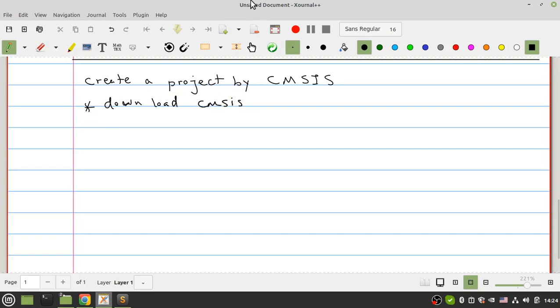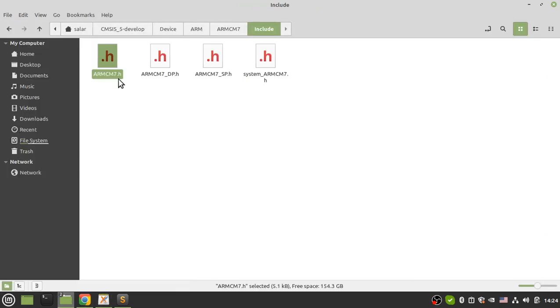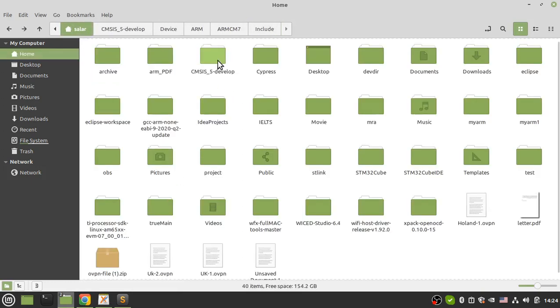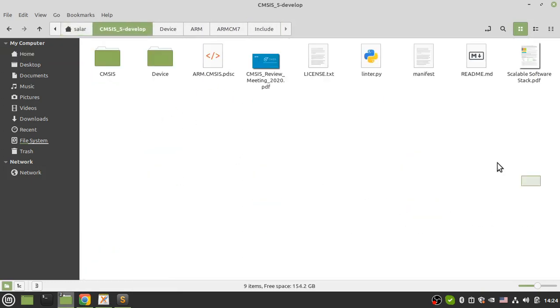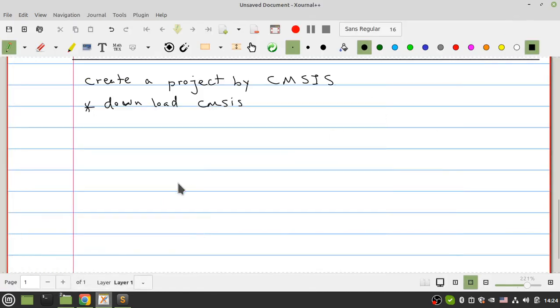You can download CMSIS from GitHub, and I've downloaded CMSIS from GitHub. You should download CMSIS and have it on your computer.